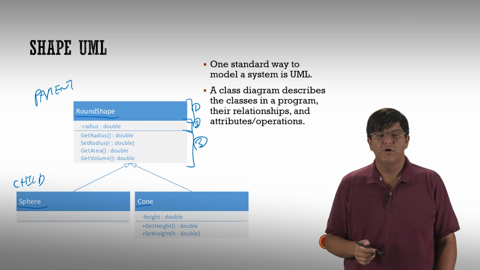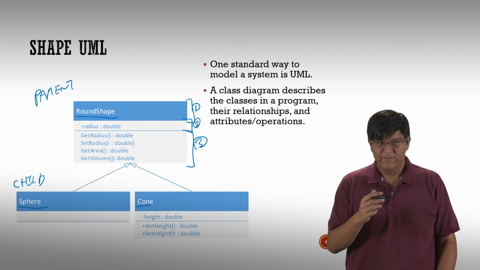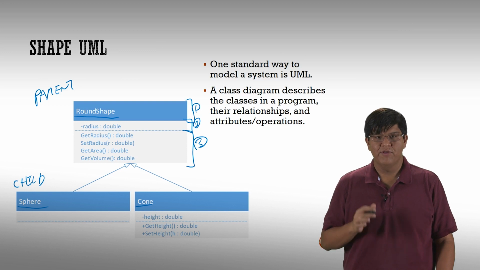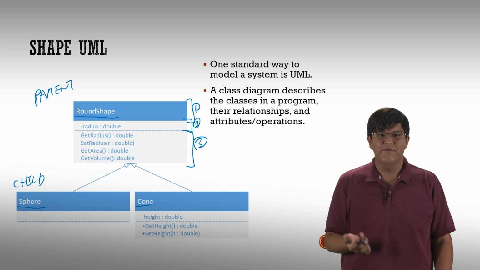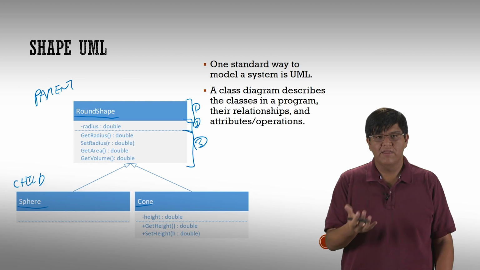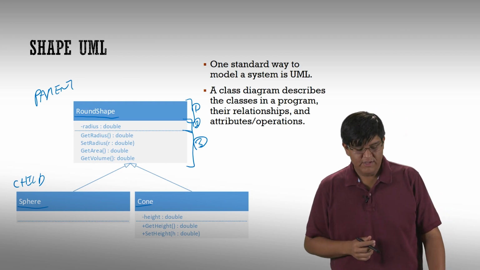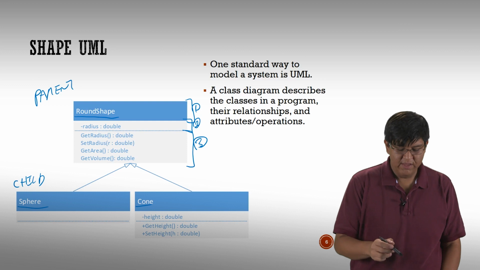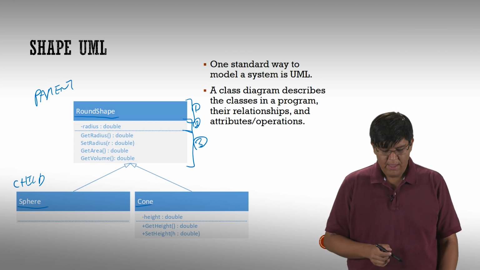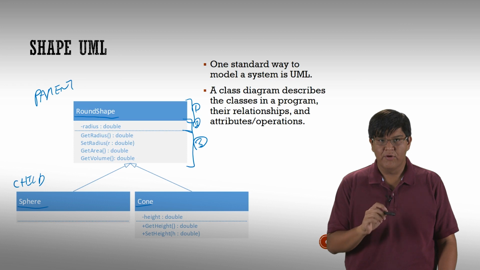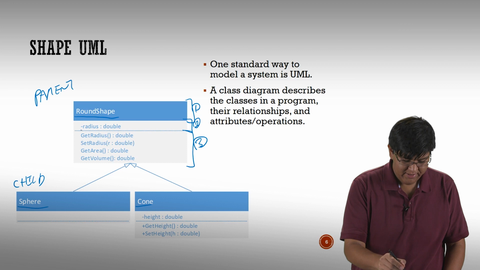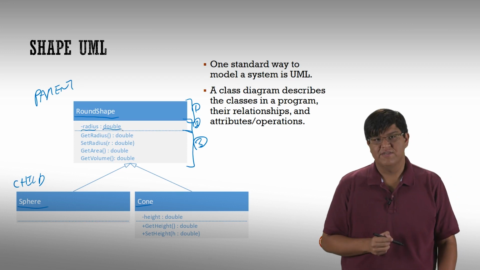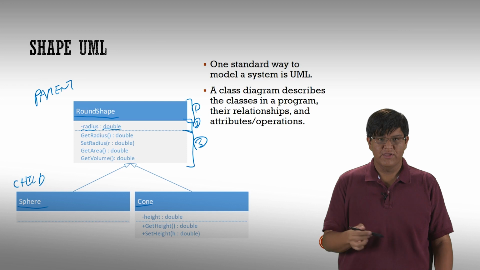All right, what about number 2? What is going on in part 2, of that little rectangle which represents a class in my diagram? That's where I have variables, or what we call state, or what technically, in terms of UML notation, is called attributes. Basically it's the way things look. It's the state of the class. In this case, we only have one bit of state, which is the radius variable. You can see that the notation here is a little bit different than program code, because the type of the variable comes after it, not before it. So we have the name, radius, then a colon, and then the type information. So it's a little bit different than what we're used to seeing in terms of program code.